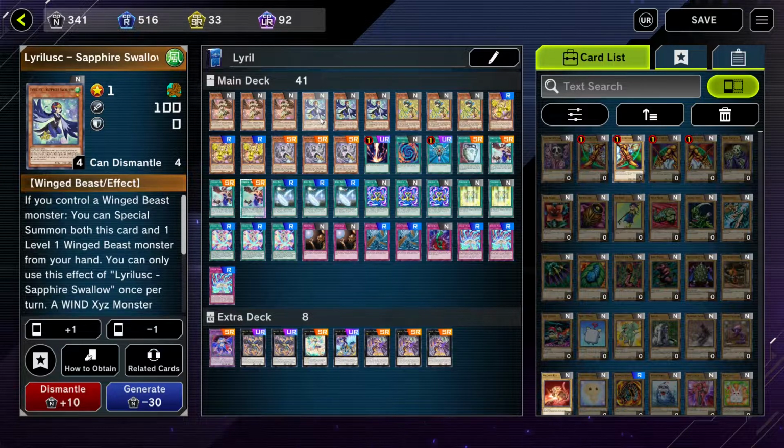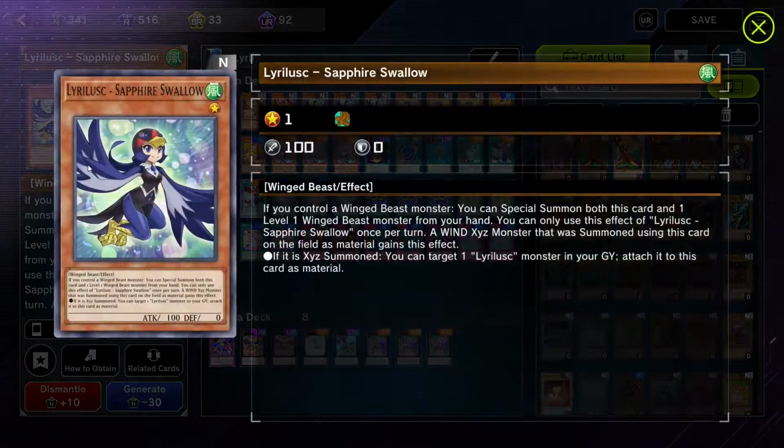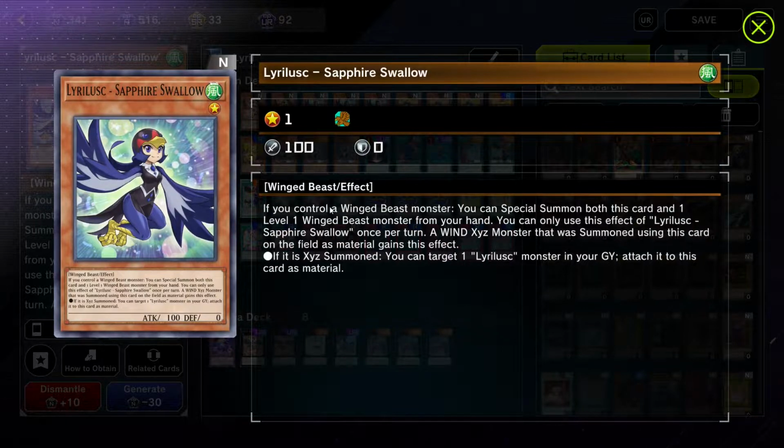Next is Lero Lusk Sapphire Swallow. I have three copies of this in the deck. If you control a winged beast monster, you can special summon both this card and one level 1 winged beast from your hand. You can only use the effect of Lero Lusk Sapphire Swallow once per turn. A wind Xyz monster that was summoned using this card on the field as material gains this effect: if it is Xyz summoned, you target one Lero Lusk monster in your GY and attach it to this card as material.